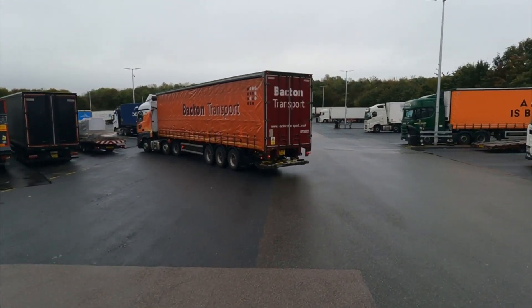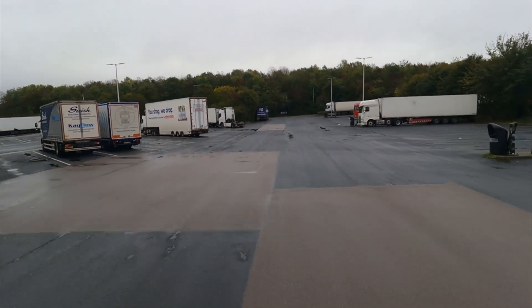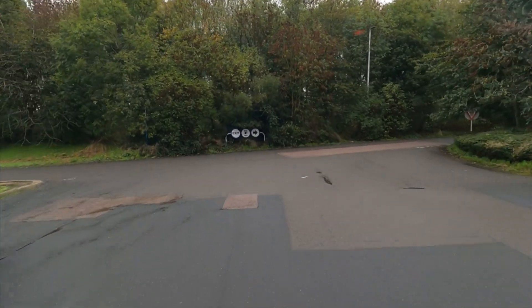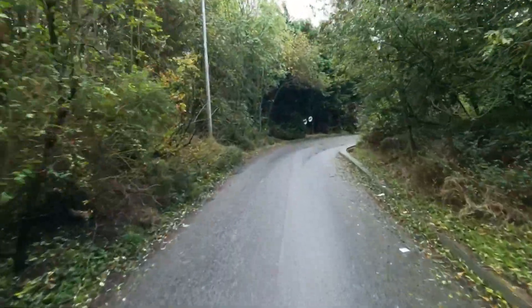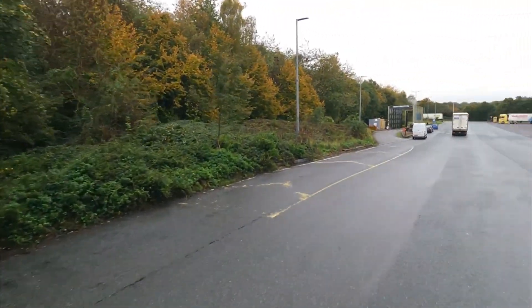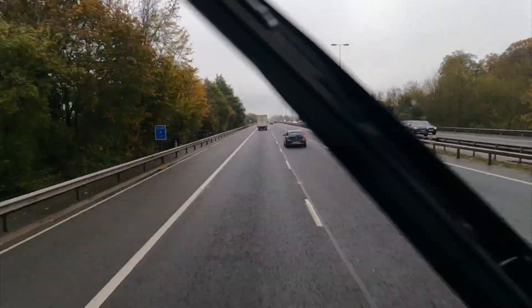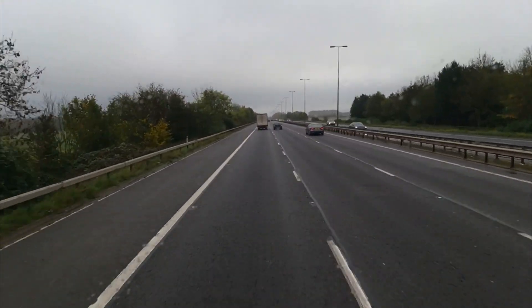It's got a really big truck space here at this services — bigger and nicer than Lehman services for sure. I've still got 112 miles to go and I'm due to get there around quarter to twelve. I've got an hour and a half driving time left and it's now quarter to nine. I need to take my half hour break a little bit closer rather than risk it. Still on the M40 — about five or six miles before I come off onto the M25. I've got 45 minutes driving time left and 80 miles to do.